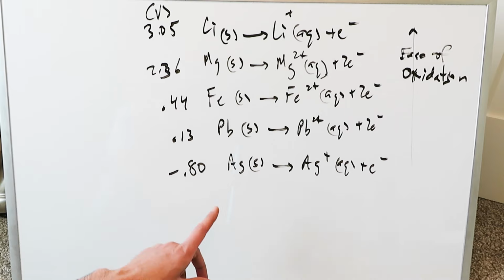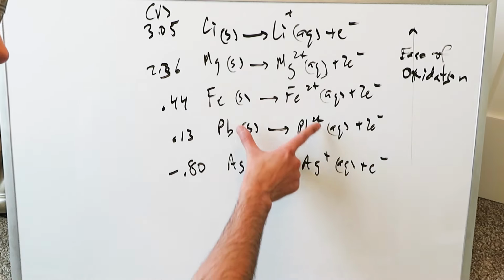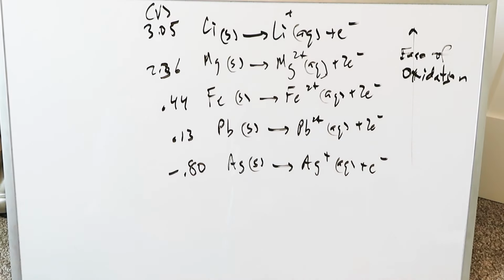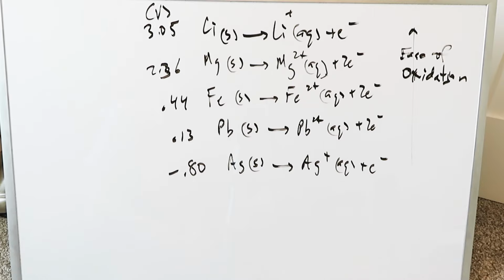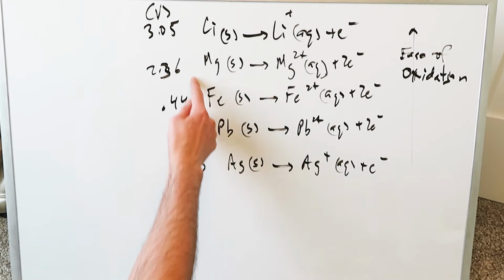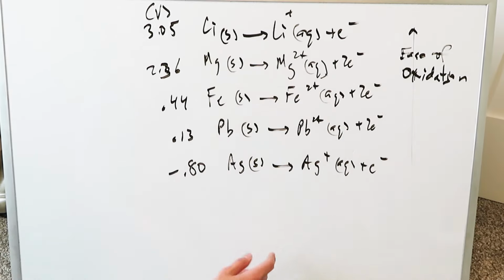I have selected here just a bunch of reactions with regards to metals from an activity series. Everything here is with regards to oxidation reactions. A similar table can be presented with all these reactions flipped around with regards to reduction. You see, as you're going up over here, you're having an ease of oxidation. If everything was flipped around into reduction reactions, you would have ease of reduction as you go up.